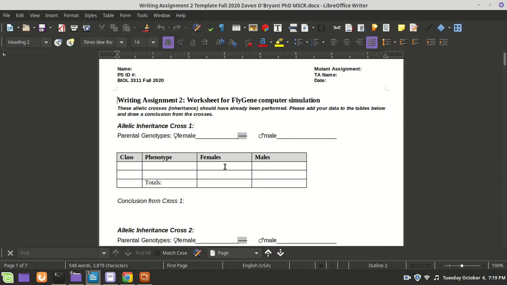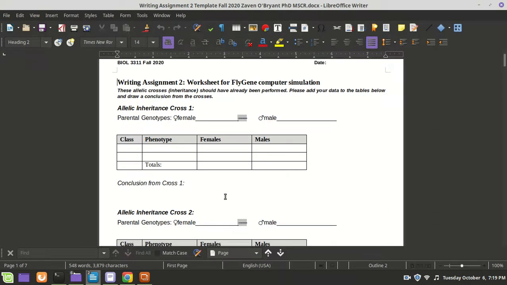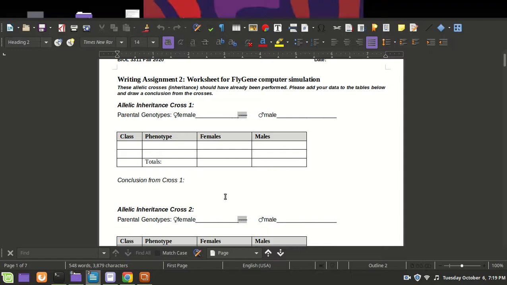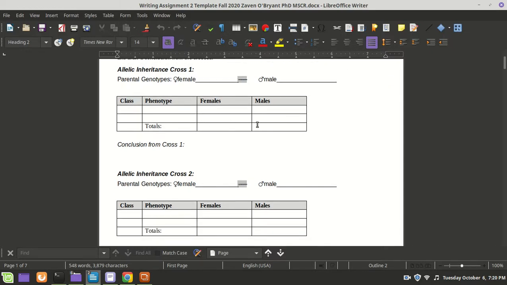So you might as well, especially if you combine them, you're going to have to do it by hand, but you could do it just once in the software and it'll give you an answer, and you'd put your answers here, and if it's correct, you'll do fine. But if you do it multiple times, it's one of the reasons I say you really ought to do it multiple times, add the numbers, do your own chi-squared. However you choose to do it, if you want to save some time and you think that you can get away with it, I understand, but be careful.